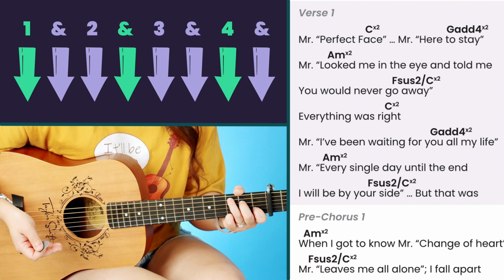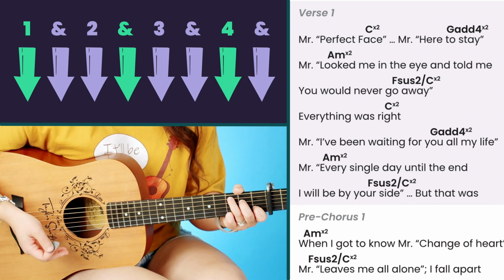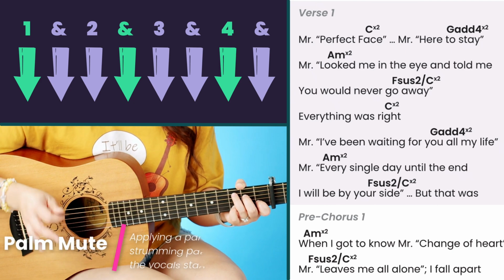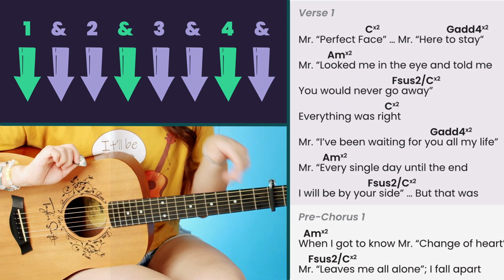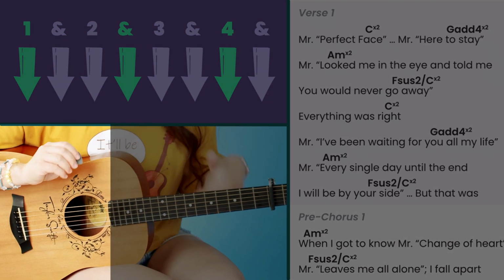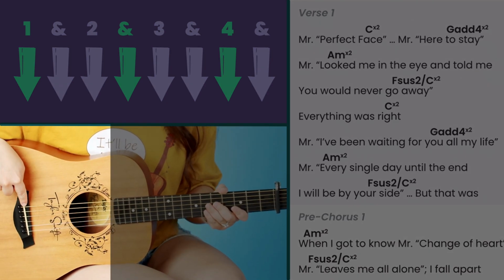Okay, and then the other technique that Taylor will use sometimes is a palm mute. What I'm doing with the palm mute is I'm going to take the side of my strumming hand that has my pick in it, and gently lay it on the strings over where the bridge of my guitar is.